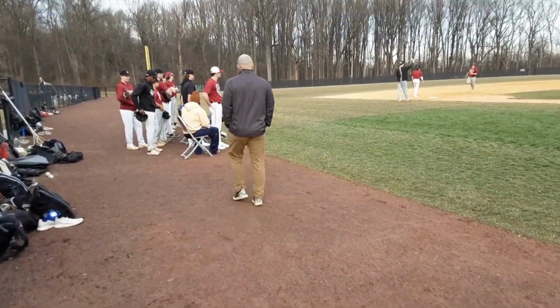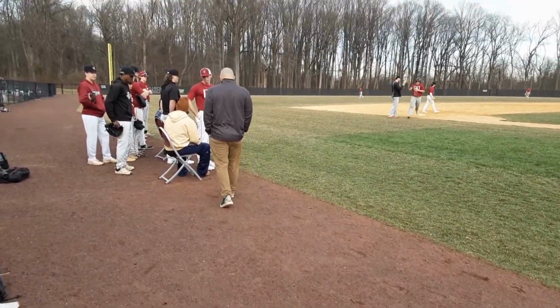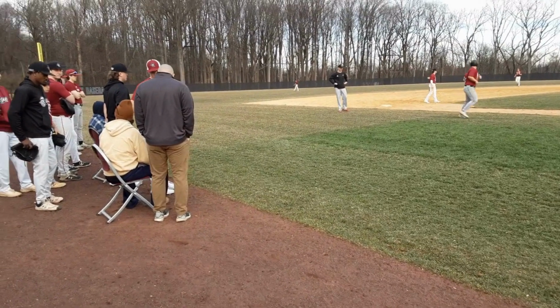And then people are still coming in for treatments, and one of us will go and check out the practices and see how things are going, if there needs to be any update from the coaches to us or from us to them. And then we go until about 9 o'clock, when practices are over and we do our notes. In addition to that, for me specifically, I am a professor here at Cairn, where I teach an exercise physiology class in the mornings on Mondays, Wednesdays, and Fridays.